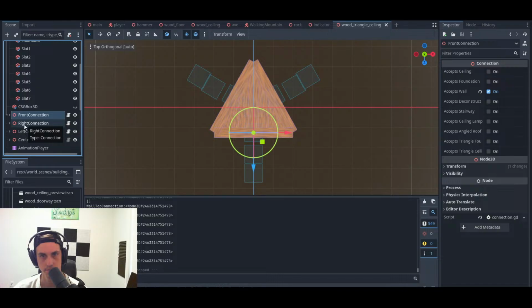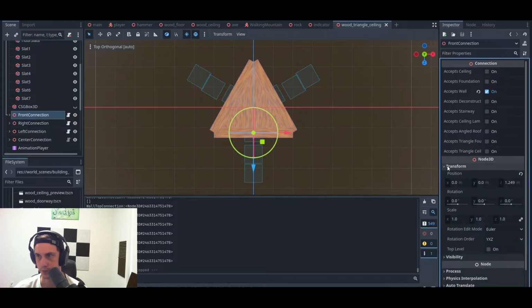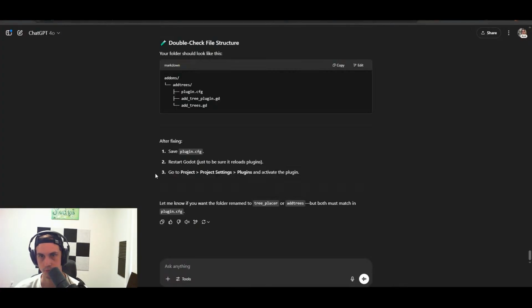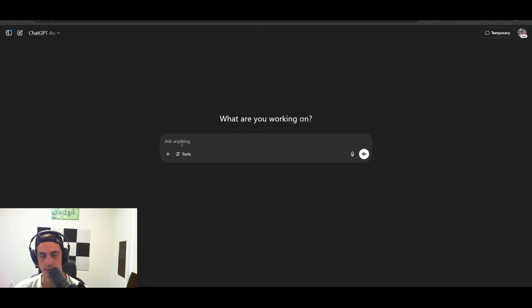front connection. 1.249. Should it just be 1.25? What was my thing with my, start a new chat?